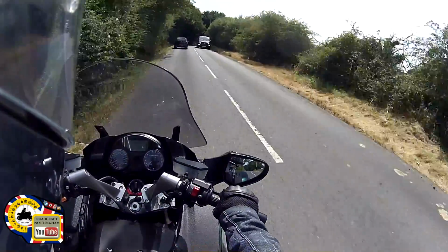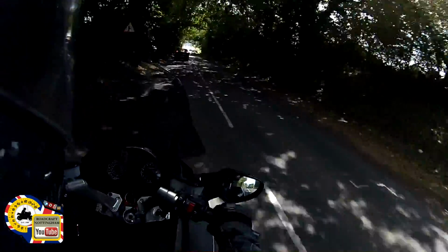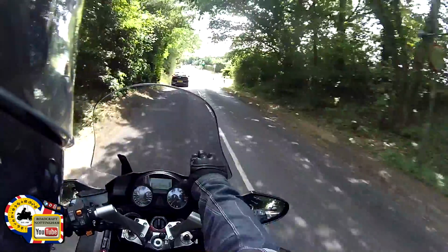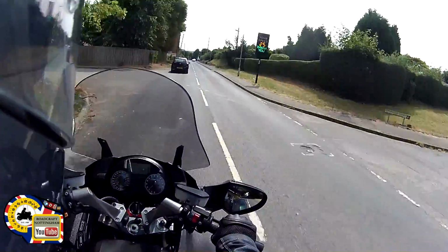Electric screen goes up, screen goes down. Very effective, and you can get different screens for them. But I have heard stories of aftermarket screens that are larger potentially cracking at the mounts, and the actual mounts cracking as well. So keep your eye on that when you buy one.